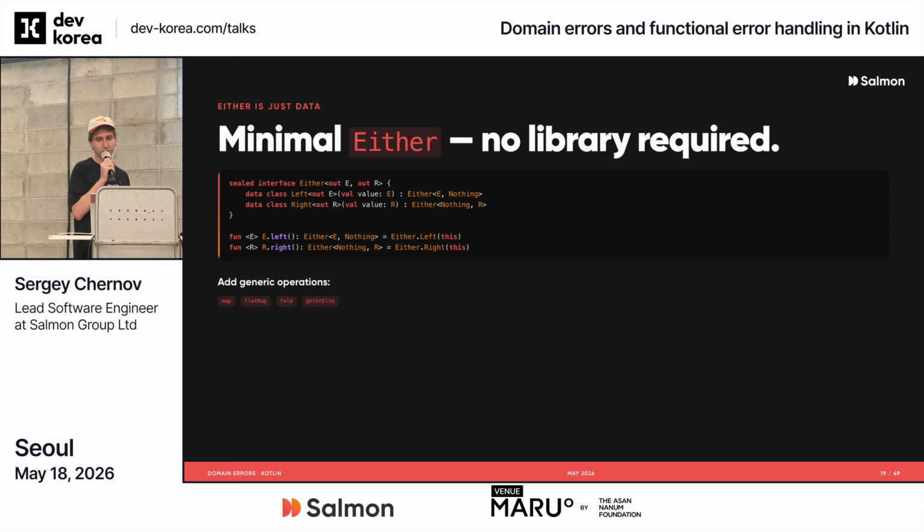We need methods like left or right to construct the left or right value, and we need some methods to operate on the value and compose them. So we need map, flatMap, fold, getOrElse. And basically it feels the same way as how you work with Optional. Java already has Optional, Kotlin has nullable, and most Java developers are familiar with that, and they know map, flatMap, and everything. So basically Optional can be considered as Either with Unit as the left side. How cool is that?